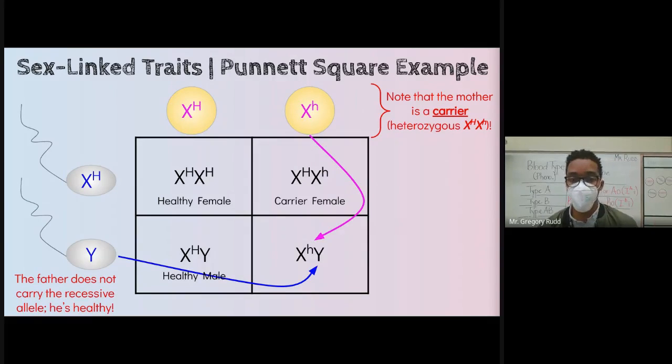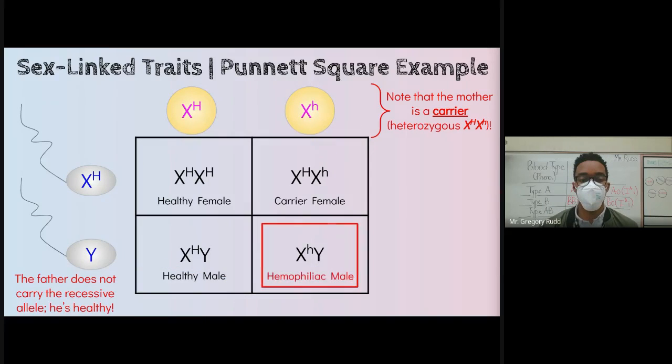they have XY. So when we see XY, that means that the person is a male. And she was also able to tell us that this person has a lowercase h. That is the recessive allele. And that means that this person is not a carrier. Males cannot be carriers, Lisa. I just want to be clear about that. Males can't be carriers. They either have it or they don't. And in this case, unfortunately, this male does have hemophilia.